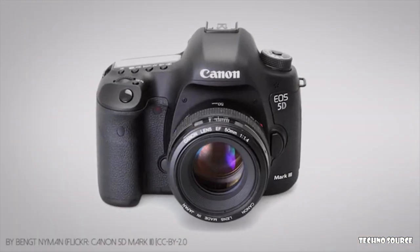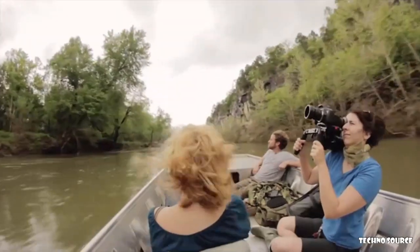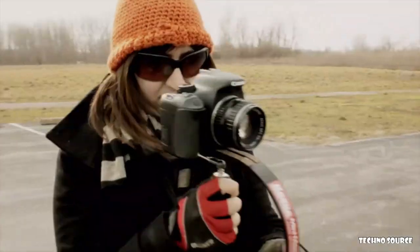So recently I was on a shoot where I actually had to use a DSLR for a full run and gun one-man band sort of deal. I think they're awesome tools. Like everyone else, we started mixing DSLRs into our workflow. The picture quality was great, but the ergonomics were so bad they started to interfere with our work.